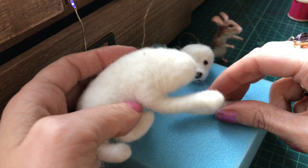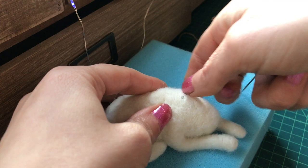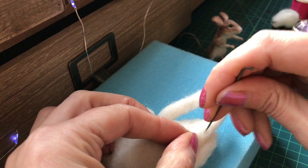Okay, so now we can attach the other leg. I just line them up like this where you want to. I kind of like the paws joining like that. So line it up and then you can just needle felt that into place, and use a bit more wool to join it.